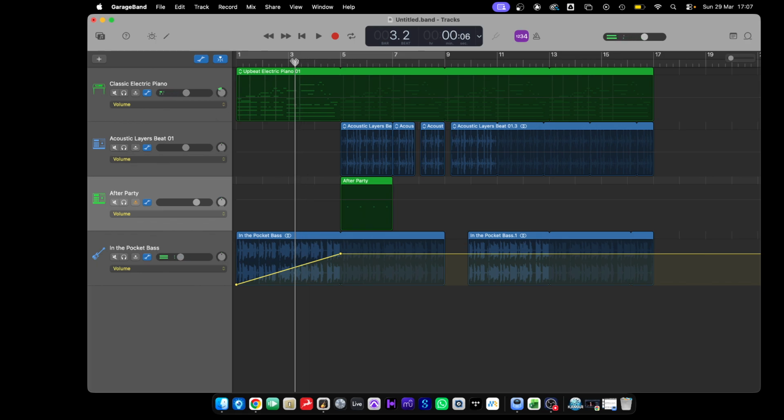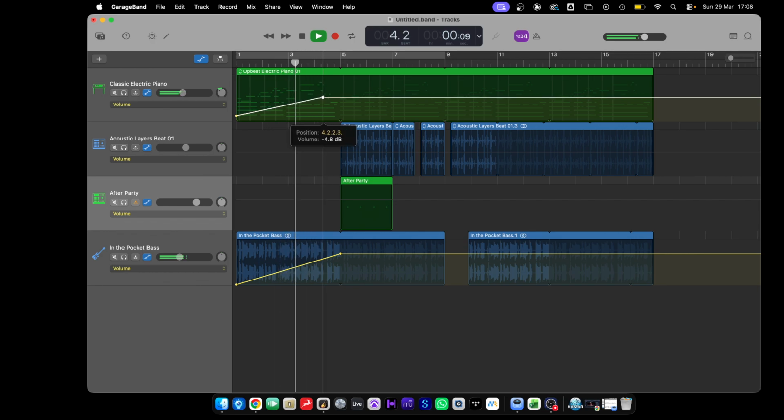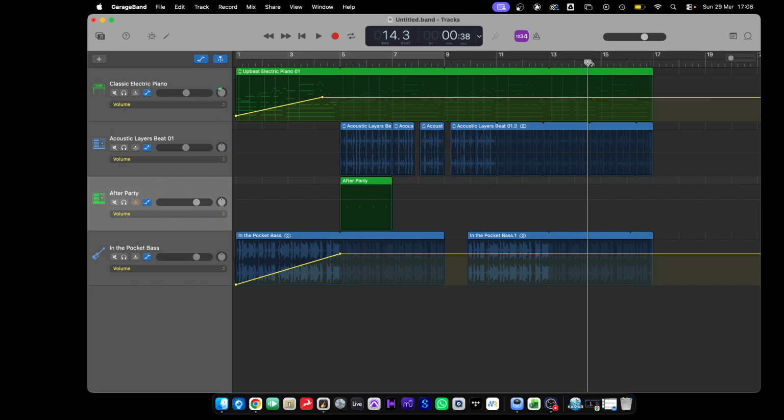Okay, so now the keys sound a bit intense by themselves. So I'm going to do the same with the keys, but I'm going to make them come to full volume. I want them to fade in a little bit sooner. I reckon it's a nicer start to the song. Okay, and I might actually just do the ending exactly the same so that the song actually fades out.